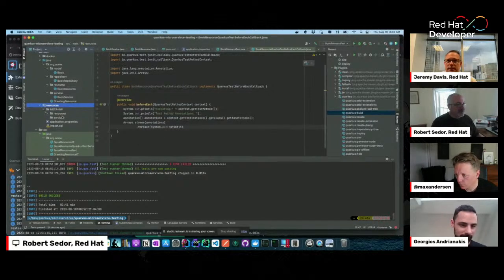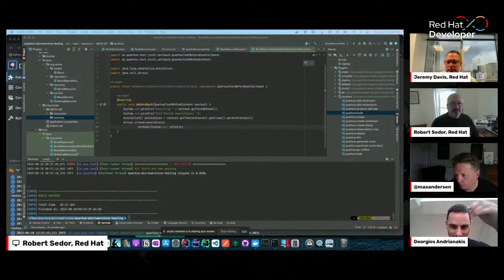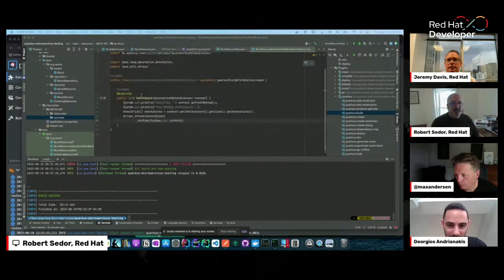Refactoring is so nice. So I need a file name here. The file name is the name of the class you're implementing, basically. The Quarkus test before callback.